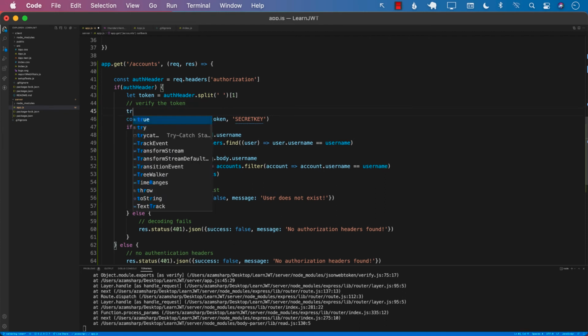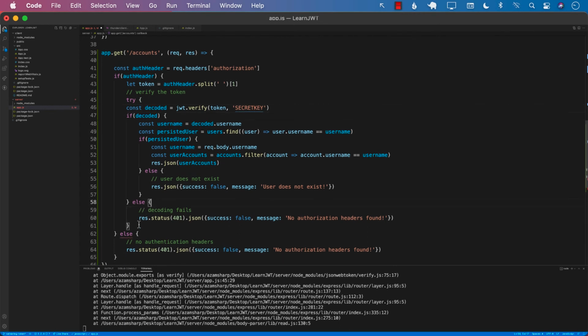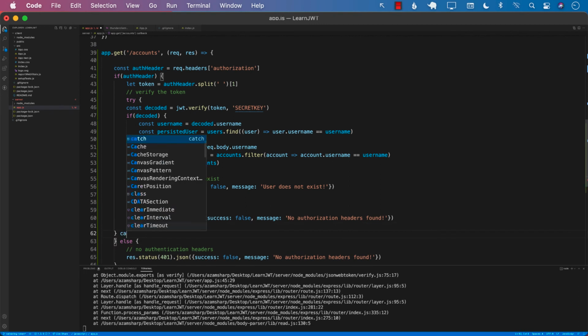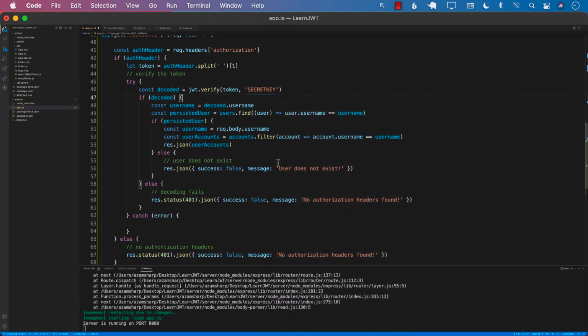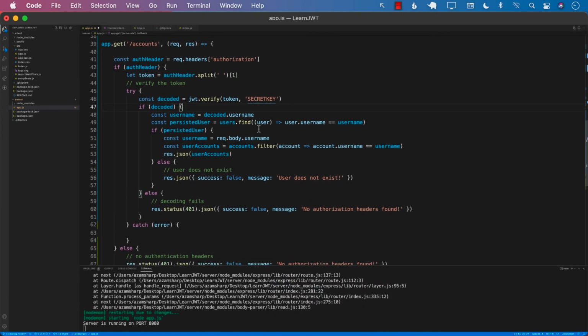What we can do is mark this with try and catch. So let's start wrapping this with a try block as well as catch, which is exception handling in JavaScript. Now I'm going to right click and say format document, so everything is nice. Since the jwt.verify function, which can throw an error if the token is invalid, is inside the try and catch block, if it throws an error, instead of blowing up, it's just going to go right there to the catch. And that is our opportunity to send some sort of a message to the client.